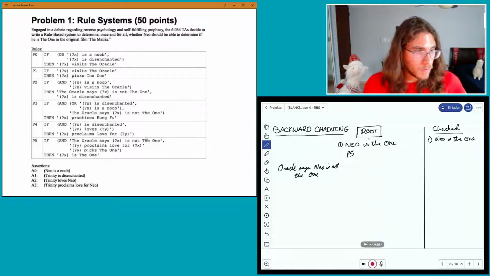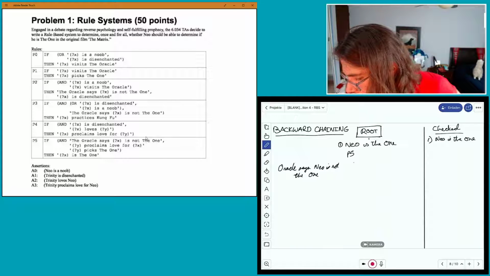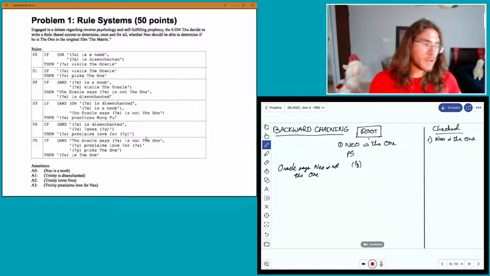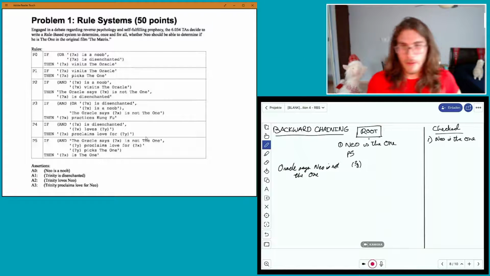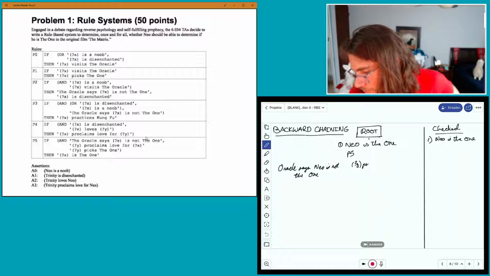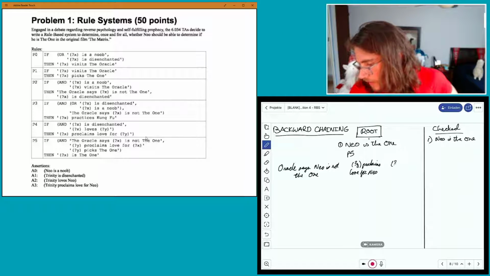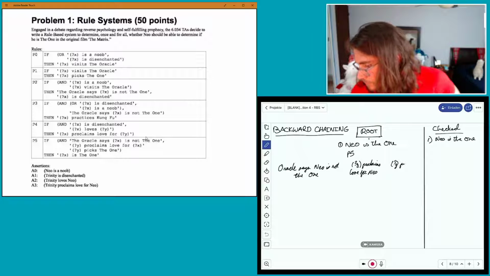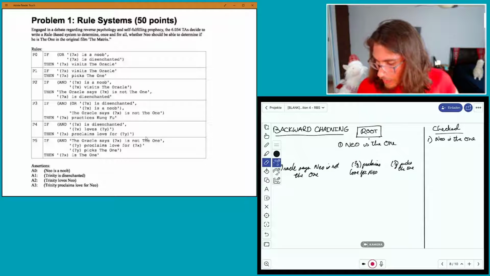I write Y proclaims love for Neo, because there's nothing obligating me to bind Y. In the consequent I bound x, y wasn't a factor, so I can leave y free floating for the moment. And then again I have y picks the one. Okay, let me draw the branches here. I'm going to have to erase P5 there.